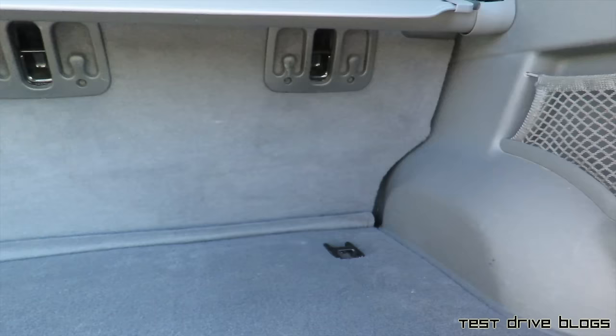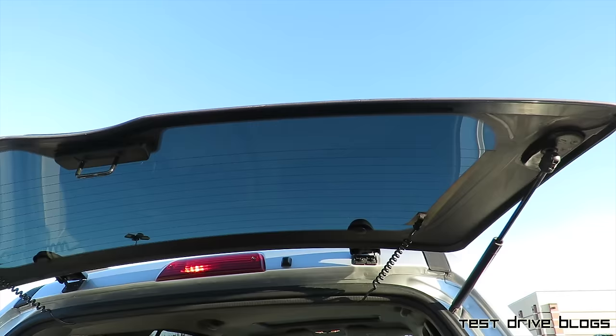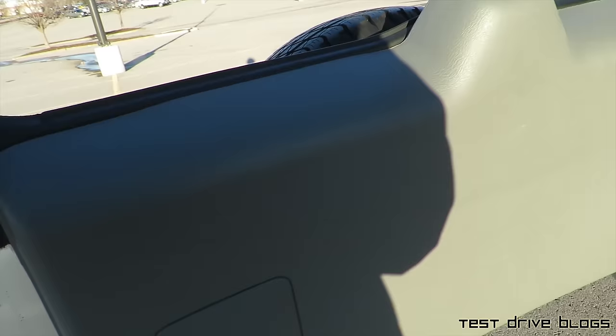As you can probably see, whenever I pulled the back seats up, you do have child seat hooks, or anchors, that's what they're called, on the back of the back seat. So there's a little pocket over here, if you'd like to leave something there. It does have a defrosted rear window. And go ahead and shut this first, and then you close the window.